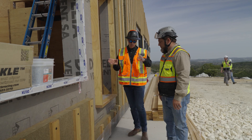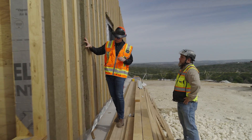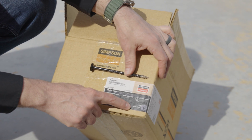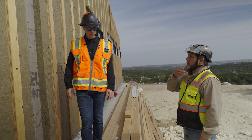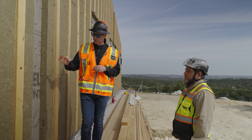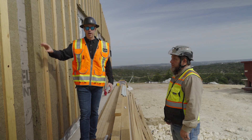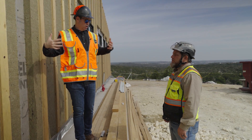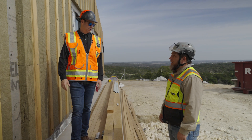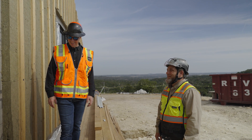As we walk down here you can see we've got a break in the panel — he left his insulation off here. The screws used between this inch and a half plywood and the column are Simpson structural screws — five inch screws. This is the same type of screw we'd use to put a ledger board on a house for a deck project. It's got a big fat washer head. The idea is these two plywood wall sections are joined at the column structurally. The engineers have modeled this to 170 miles an hour — this thing's not going anywhere. 170 is crazy.